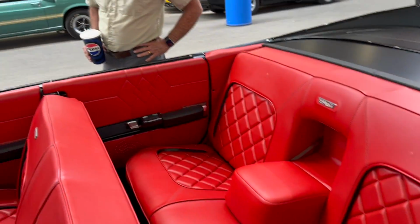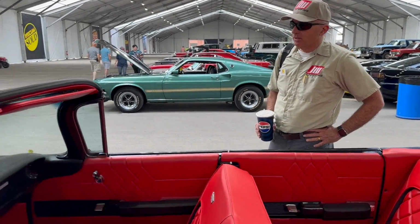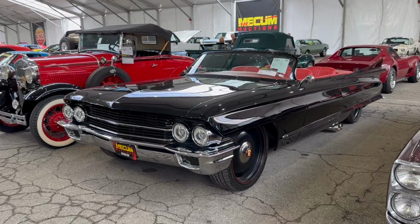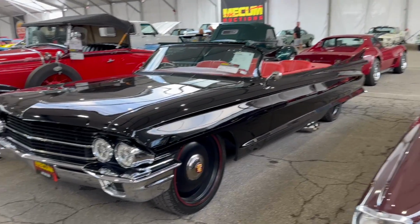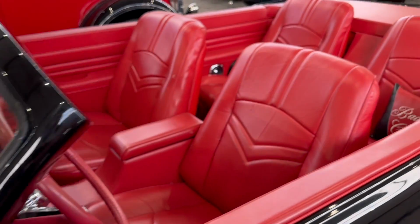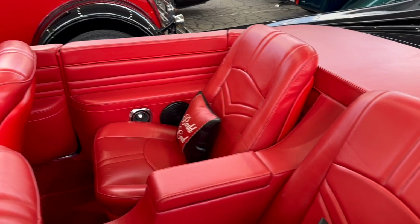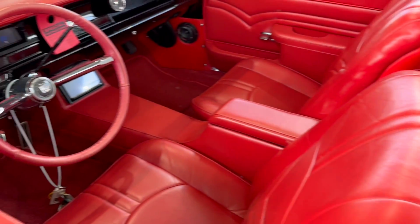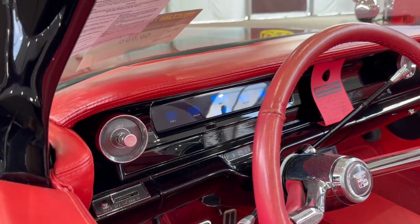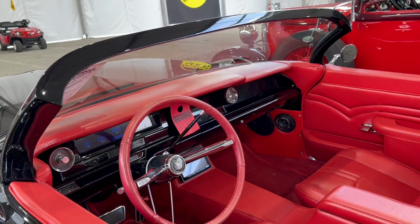And it said they removed the top too, so it doesn't have a functioning top. Always just having it in perfect weather, it'd be all right. Yeah, I guess so. And this Cadillac must have been owned by the same guy as the other one. Known as Bad Cad. It sure is bad, if you know what I mean. Oh, goodness gracious. They even added some sort of a digital display for the gauges.